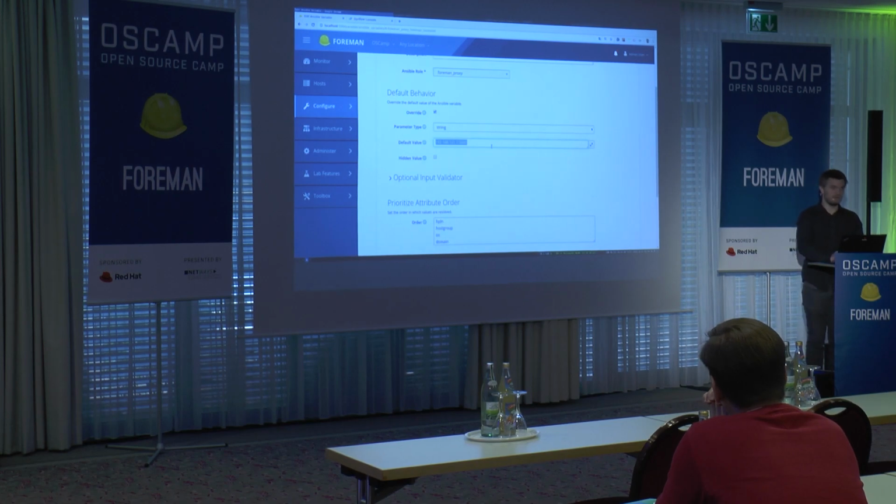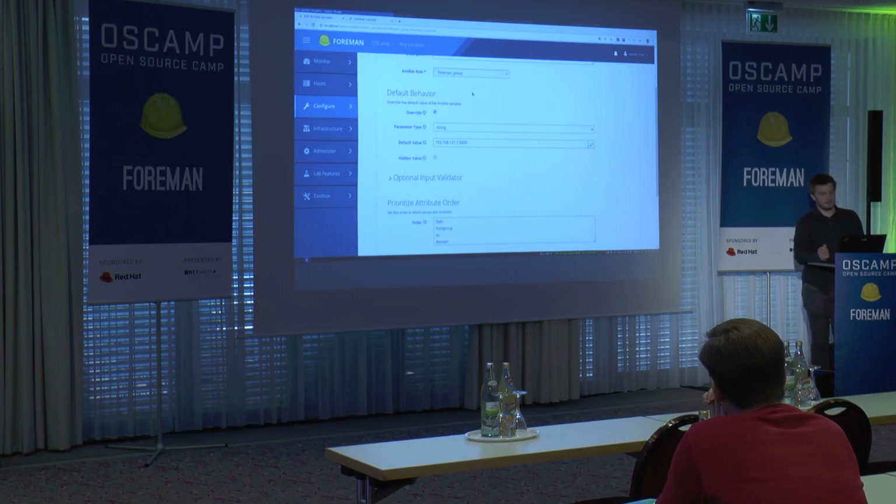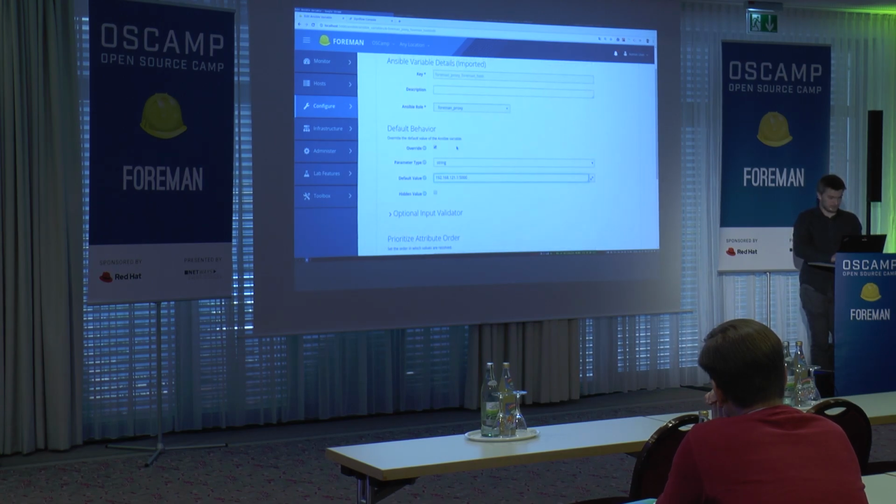I can do the same in the playbook, and I can use the fact because I can get the Foreman URL from there, but maybe I want to choose a different one, or I would like to be more verbose about my Foreman URL. So I'm using this variable, and I will override it here.